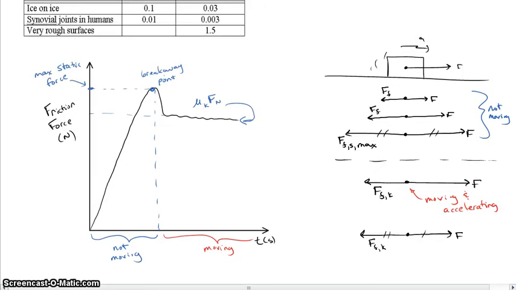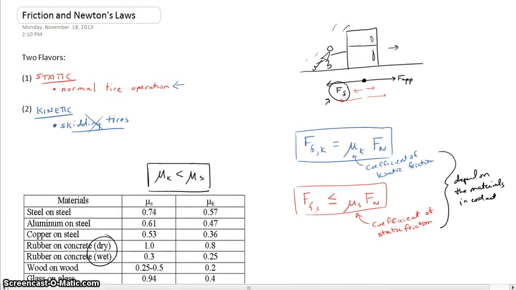So anyway, just covering some big ideas there. Some of the key ideas we talk about with friction: it's been that force that has been plaguing us for a very long time and messing up the works, so it's important to have a good feel for it, and I hope this helps.